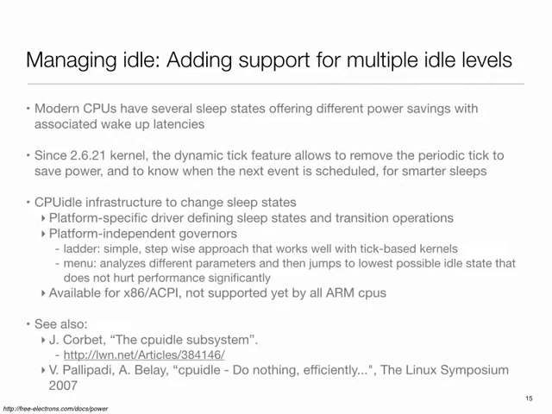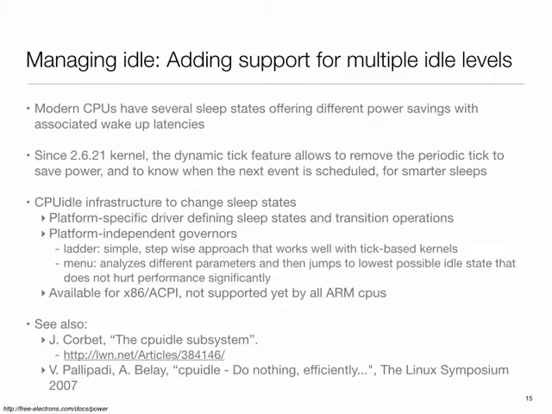Your hardware has to define how to put it into sleep, what the knobs are and all, because there might be a different set of peripherals that exist. And the other part is a platform-independent set of governors, which is where the policy gets decided. So for example, there are governors called ladder and menu.